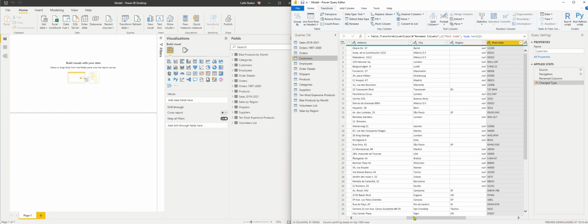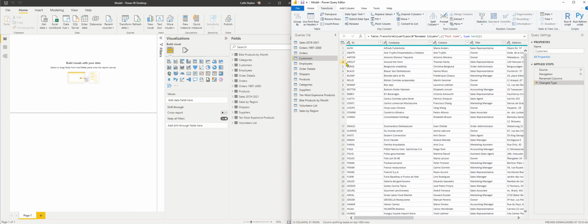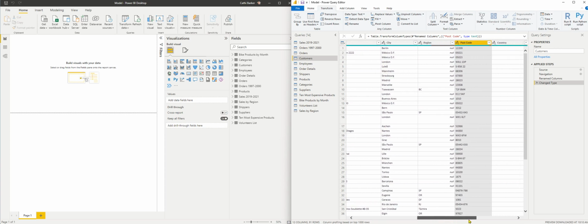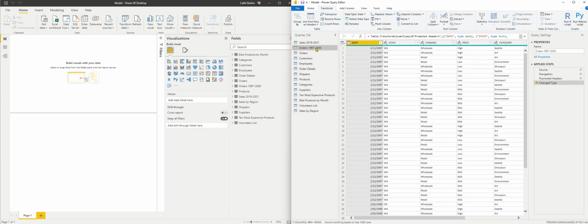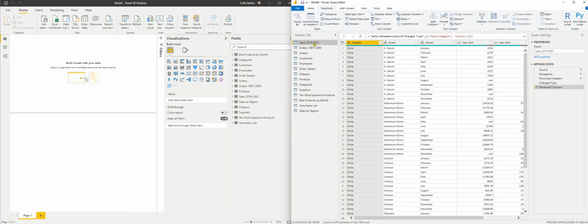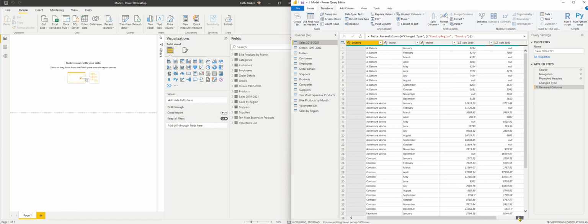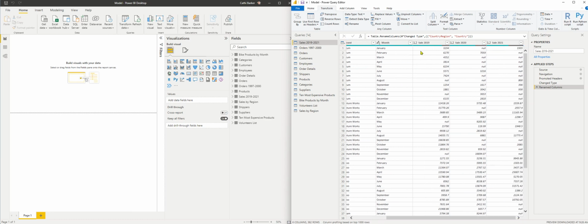If, for example, I look across these columns, I can see this is a text column because it's got an ABC. And I think most of the ones in customers are text columns. So let's go to, say, orders, sales 2019 to 2021. This is a text column, this is text, this is text. This is the decimal because it's got a 1.2. This is a decimal because it's got 1.2. And so those last three are. If I went to another table, we might decide that we have to update some of these data types.